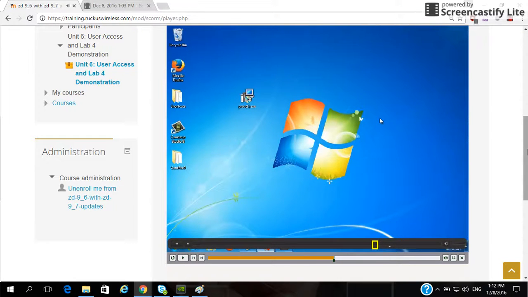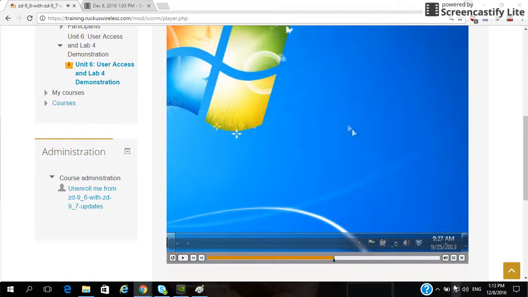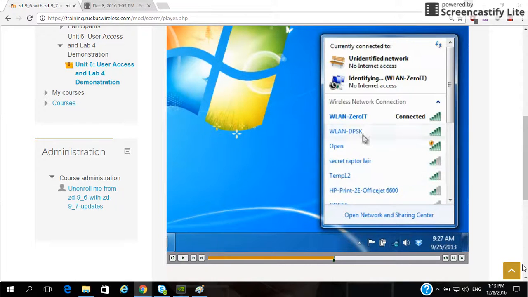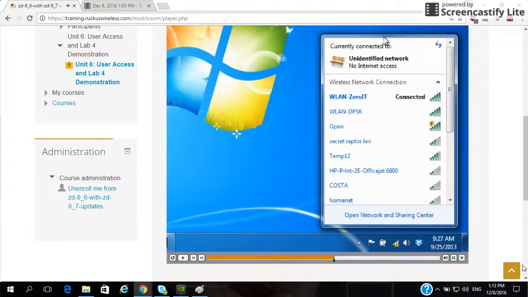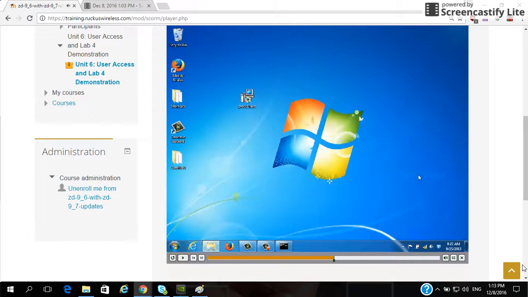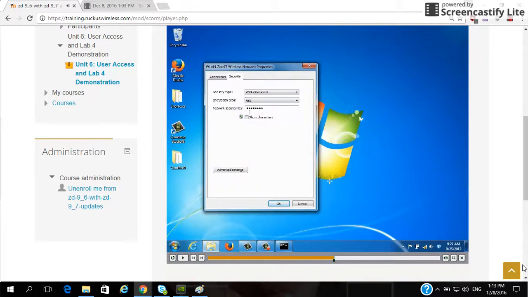So I'm going to go ahead and enable my wireless LAN adapter now. All right, it's enabled. And let's take a look and see if we can see that wireless LAN. Okay, so let's go ahead and go to it. And look at that, right up at the very top, we've got wireless LAN 0IT and it says connected. Not only did it find that wireless LAN, it automatically connected to it. I never even had to type in the passphrase. And look at this, if I select properties, under the security tab, if I show characters, there it is. So prov.exe works. 0IT dynamically downloaded that complicated AES passphrase without me having to do anything. So that's how 0IT works.